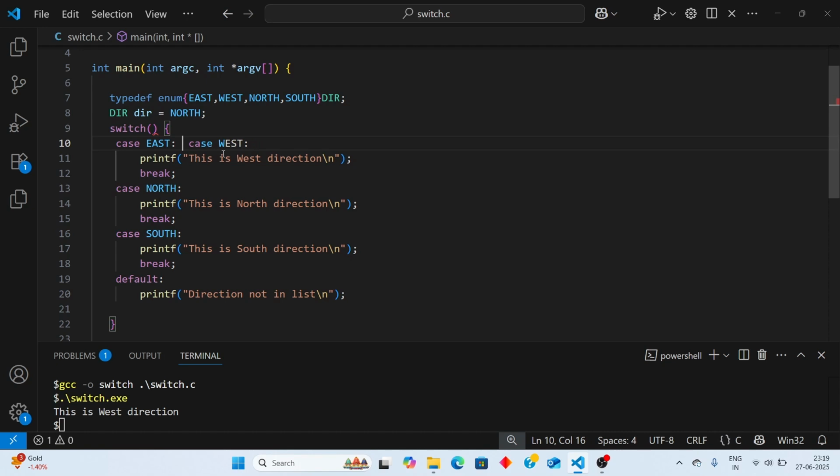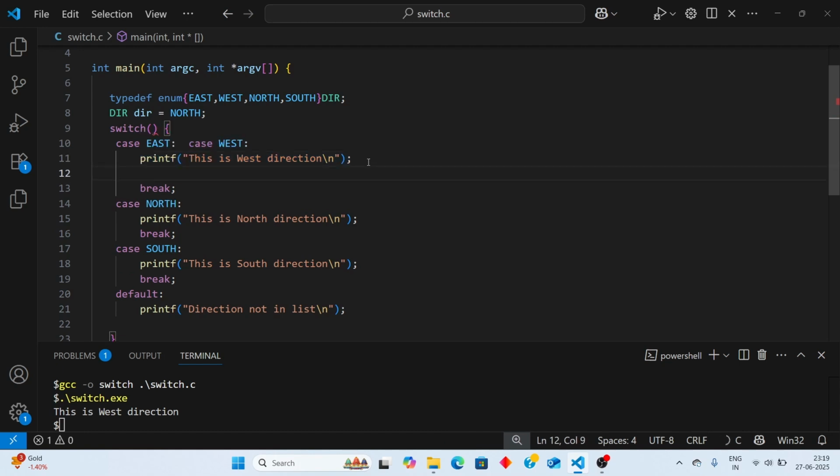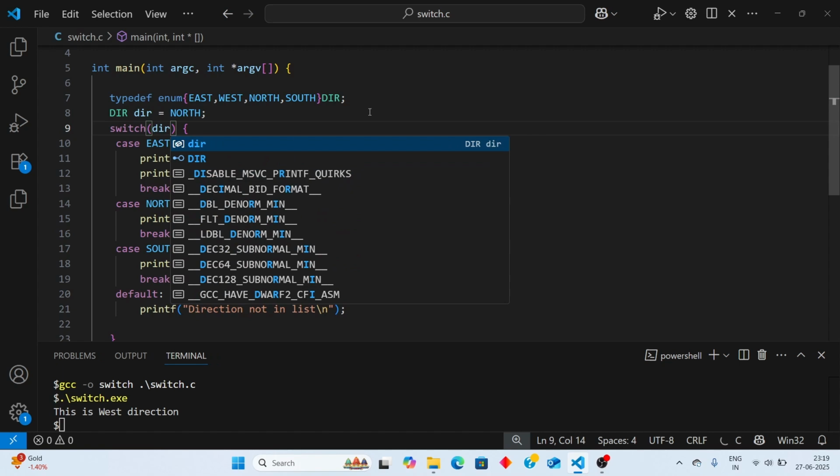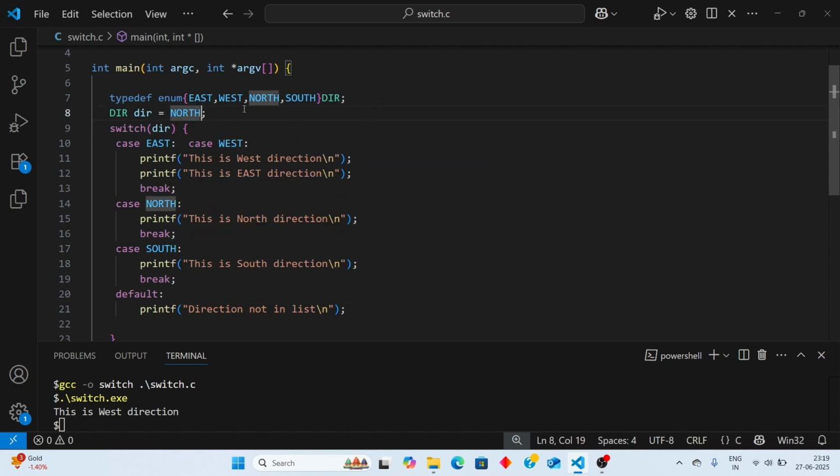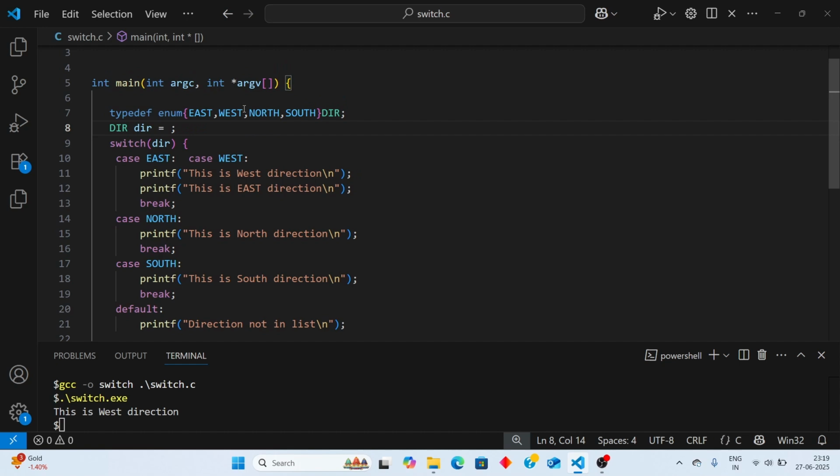If I write like this, this is the west case, and I'll copy, and if I take both the cases here without the break statement, these two cases will be compared. I'll take east first or west, so both will give you the same value. West and east are coming like this.